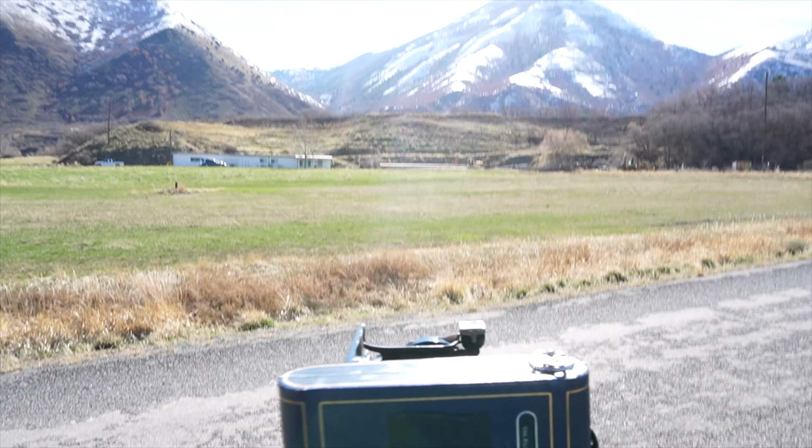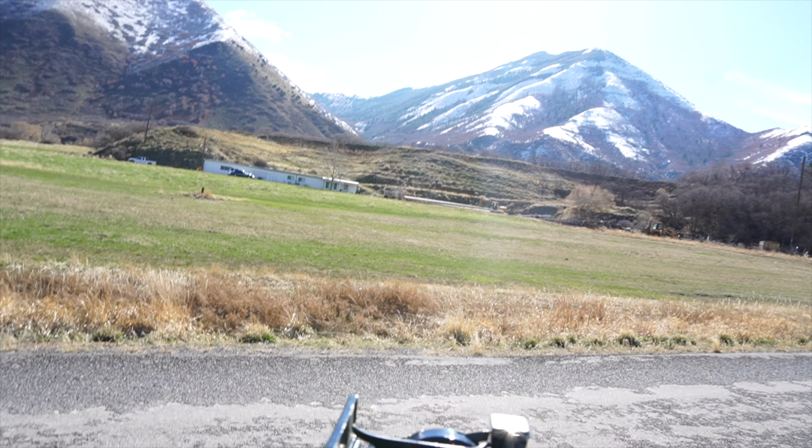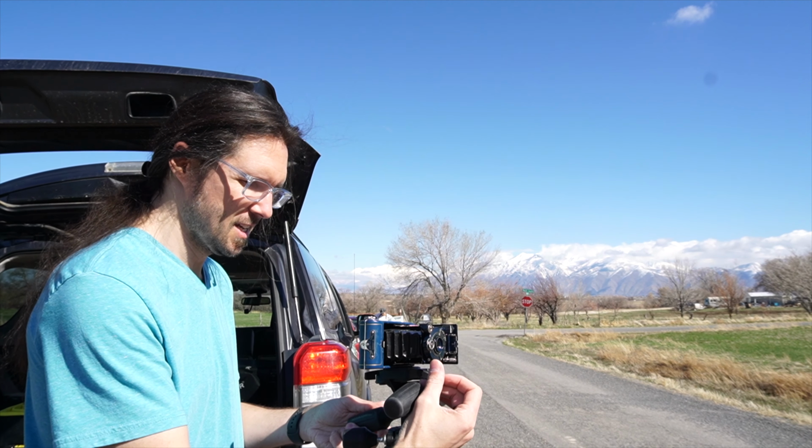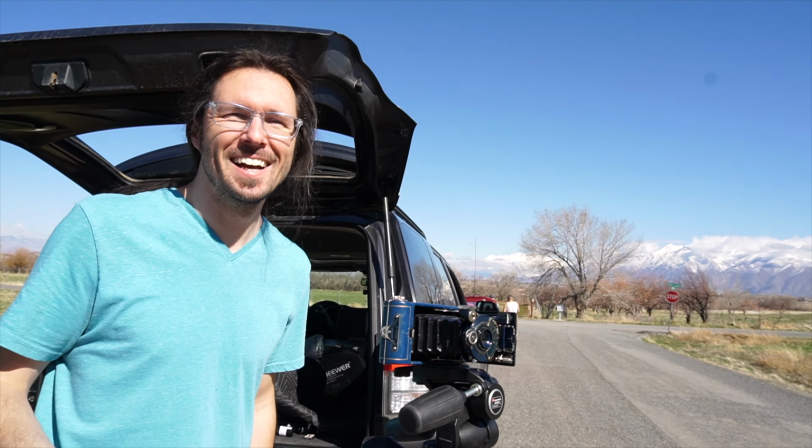So this viewfinder sucks. So we're basically just gonna point this toward the field and take a shot. Here we go. That's it. That makes me happy.